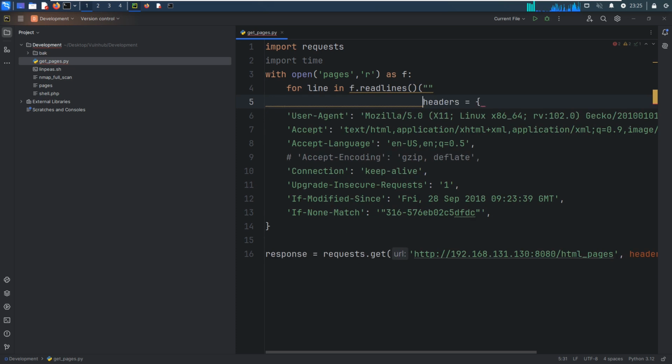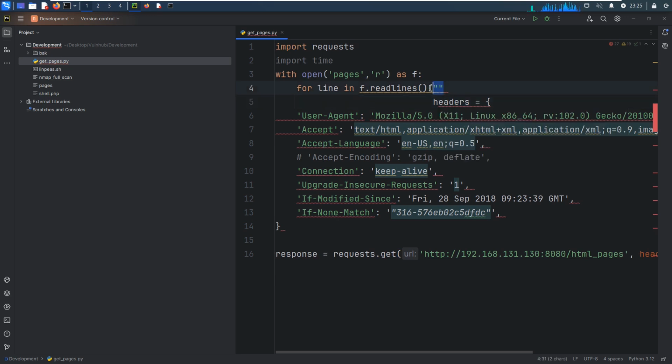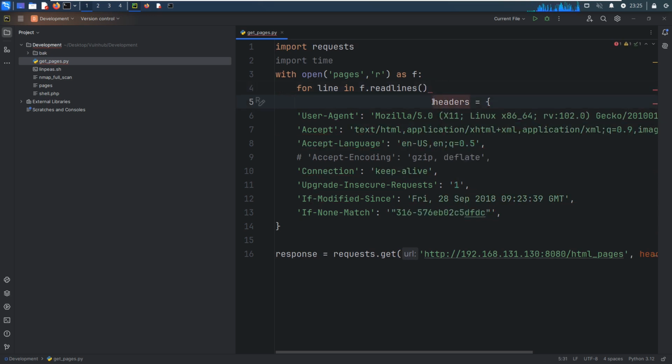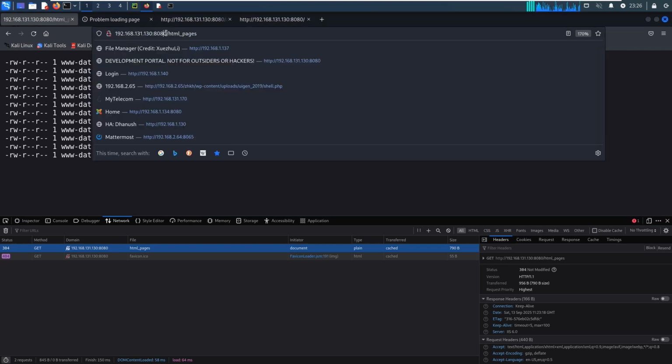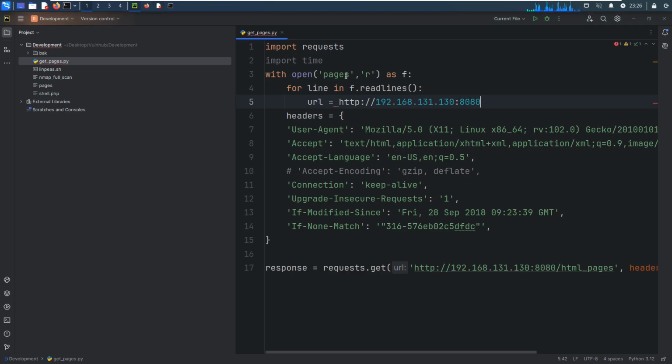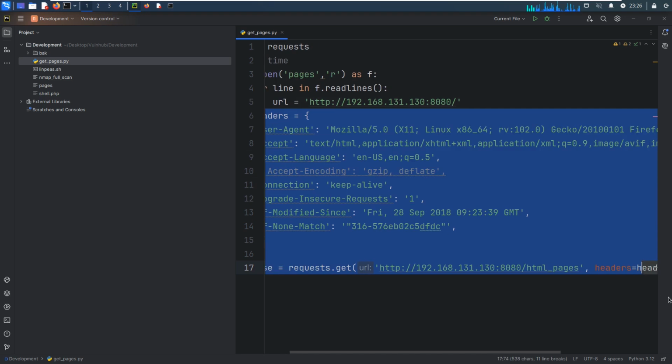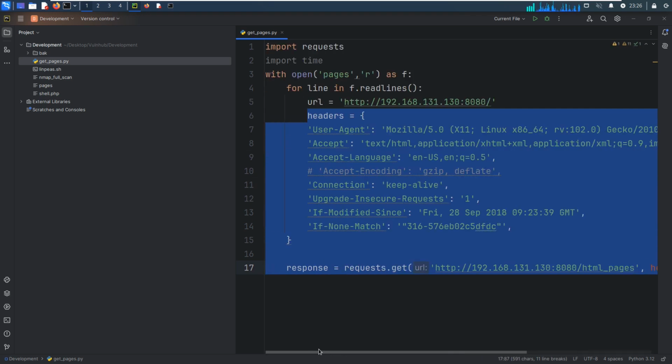Oh, what am I doing? Okay, not line, URL is, we can copy this base URL from the browser's address bar, put it over here, and next we can indent these lines.